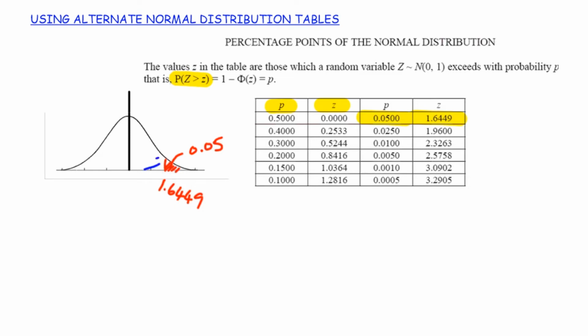Obviously bear in mind that for this particular Z score, there's 0.05 above it. Well, how much is below it then? Below this, we're going to have 95%. So our situation could have been phrased either way. What Z score has 95% below it, or what Z score has 5% above it. Either way, when we have a percentage and we're trying to look for a Z score, it's these alternate tables we might refer to.